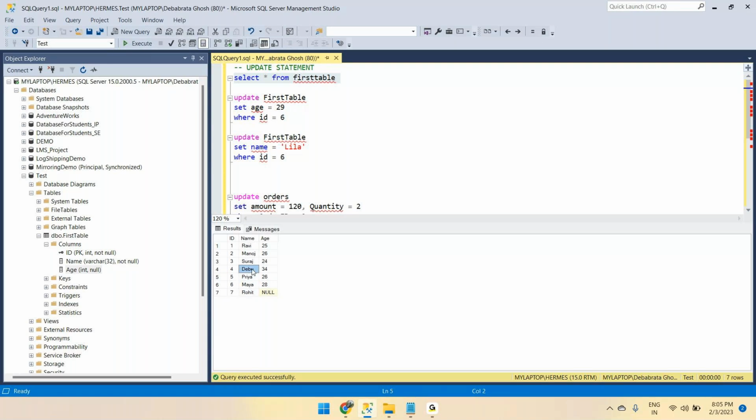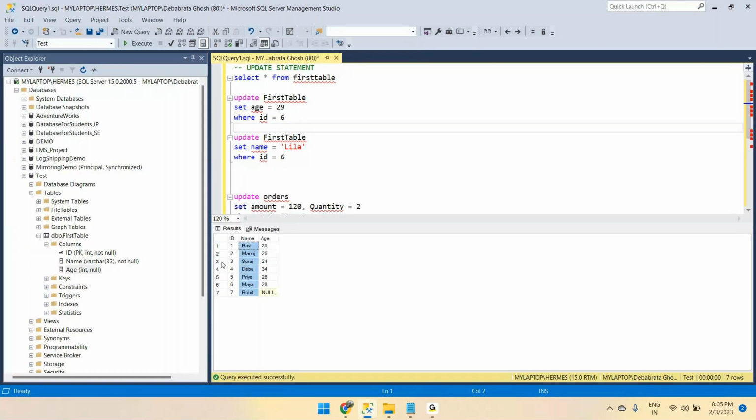What kind of update operation? Let's say I want to change the name of Suraj to Suraj Singh. So what do I need to update, which column? Name column. Which row?